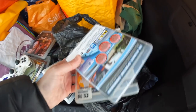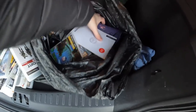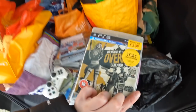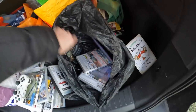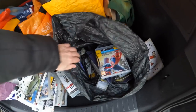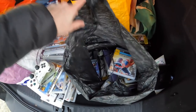Just for the game and a few birthday cards, which I'm just going to throw away. There's a camera. I think we already said about that. Get rid of these ones. What's this? Golden ticket, rolled up. Get rid of that birthday card. What's this one? House of the Dead: Overkill. Oh, it's still sealed as well. Cool. What's this one over here? Nothing special. Masters. Amazing Spider-Man in there. Cool. So yeah. There's a baby scan. Might give that back to him.